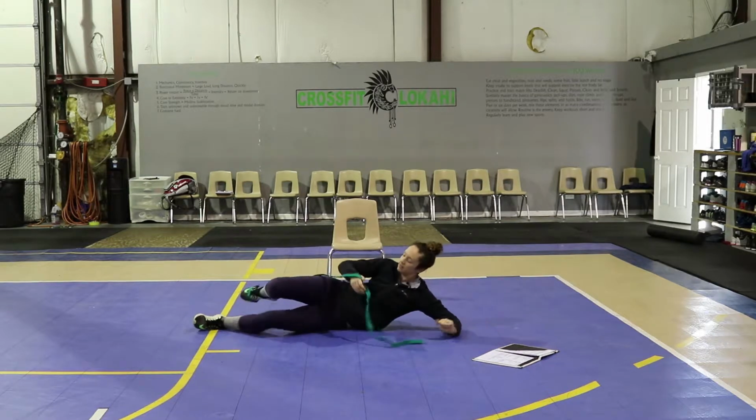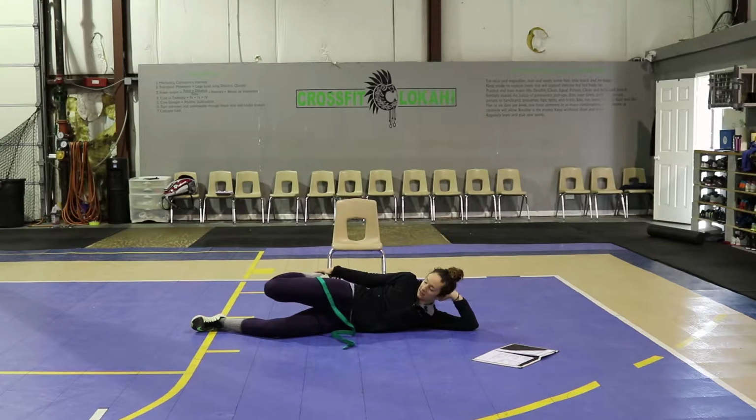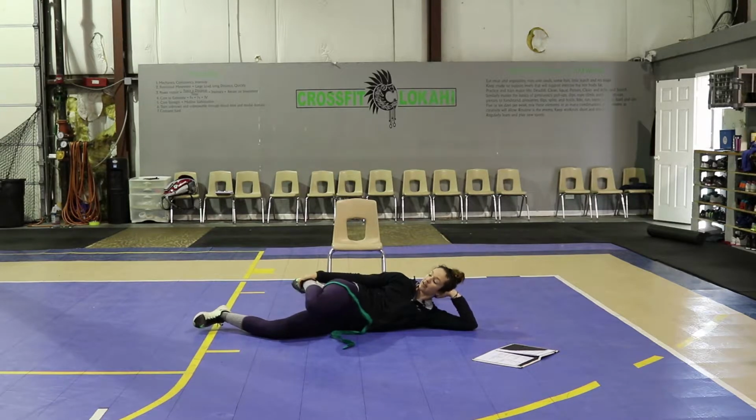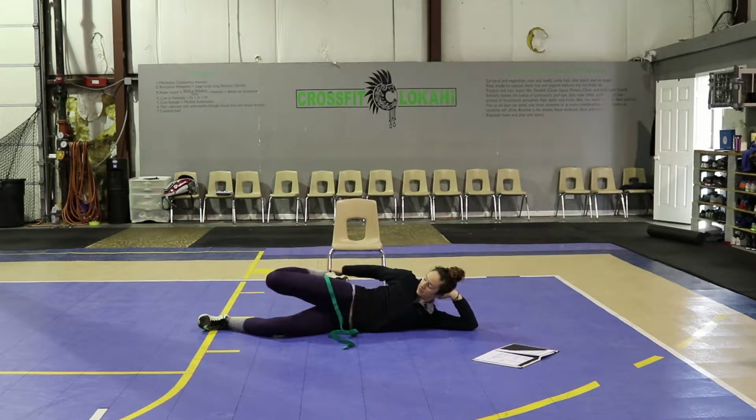And then you can also do it on this side. So here, if you do it on your side, you just want to make sure you don't let your hip come forward like this, because then you lose the tension on the quads. So you want to make sure your thigh stays in line with your body, pulling that heel up towards your booty. Same thing, 30 seconds to a minute.